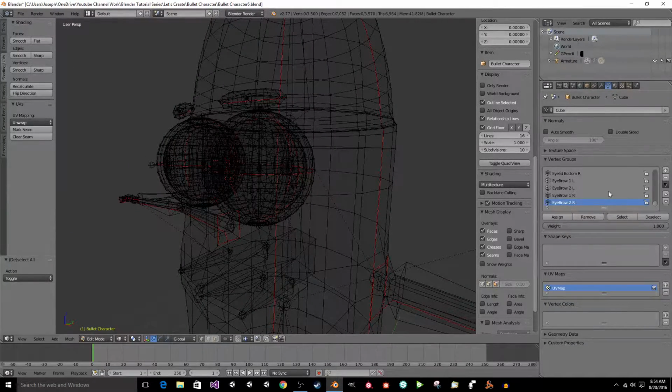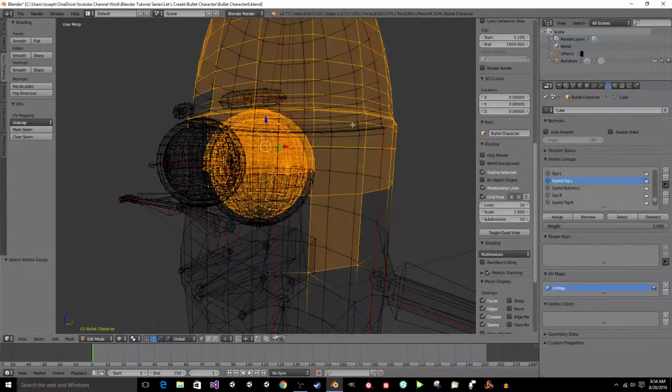Assign, remove, select, deselect. So you've got eyebrow 1, eyebrow 2. I don't want to do the eyebrow. Eyelids. Here we are, eyelid top L. I want to select everything in that group. See that?